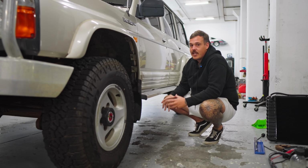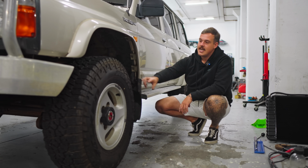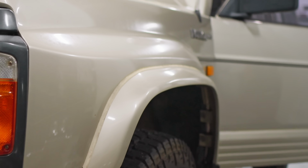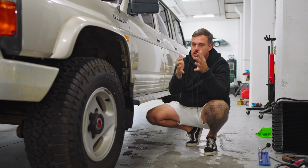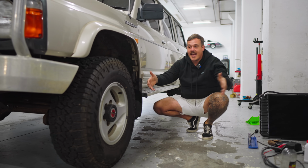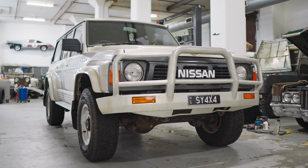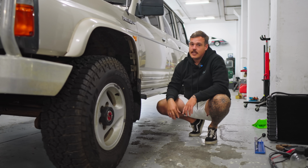The other thing that I really love about GQs, and I know it's an option on the TIs and probably is on other models, is these extra wide sort of plastic guard sections or the flares. The really cool thing about Patrols is that they're actually quite a small cab, a lot smaller than an 80 series, but then you've got a metal guard, the metal flare, and then that extra plastic flare, which means from the front and the back, these things look so freaking wide. I think partnered with the right suspension, wheel and tire combo, they can look really, really staunch.